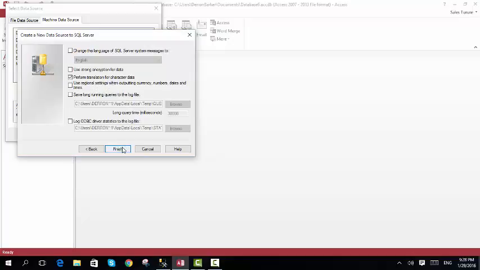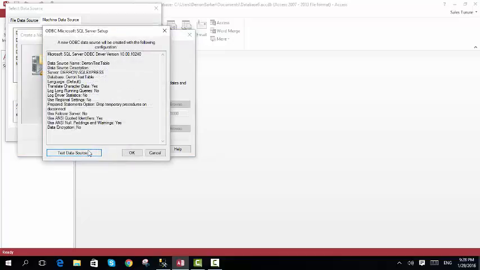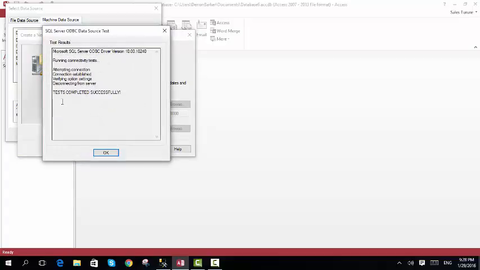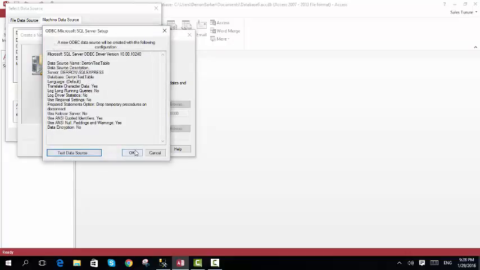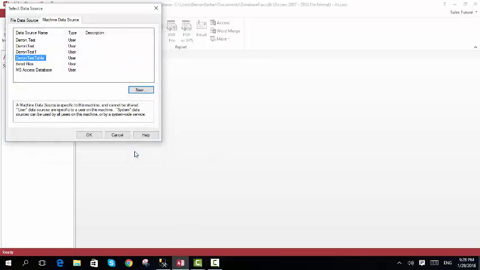Click next, then finish. Then you need to test the data source. Here you would see it says test completed successfully. So you click on OK. Click OK again. Then you click on OK.